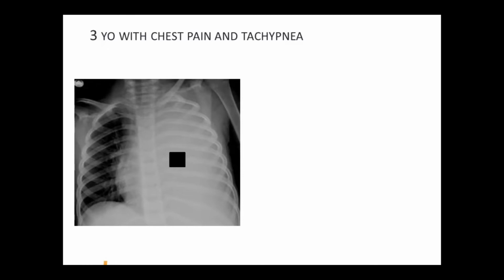The thymus is not visualized and no obvious masses are present. It is hard to comment on the heart size and shape because of the hypolucency obscuring the left heart margin. Upon gross examination of the film, the most remarkable finding is the unilateral hypolucency present diffusely in the left lung. More so, the right lung field seems to be decreased and the heart seems to be shifted towards the right side. What is your working diagnosis?